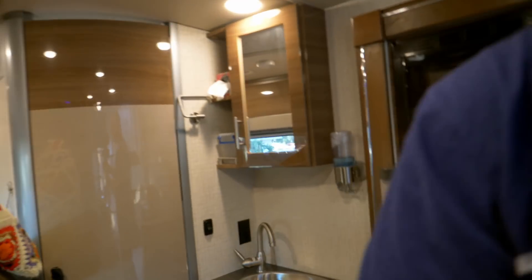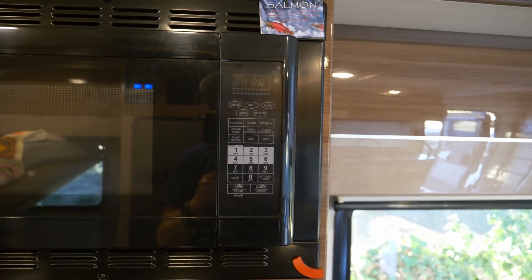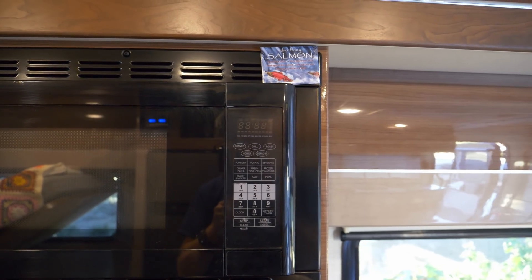One more real-life scenario: shore power is plugged in and recharging the battery. Sometimes I want to make coffee and use the outlet that's only hooked up to the inverter, so I turn on the inverter to see if it'll work. It seems to be working. Then I turn the inverter off, just to make sure nothing got messed up, and try the microwave — but it won't light up. Looks like I can't have shore power plugged in and run the microwave at the same time, or the GFI on the inverter trips.